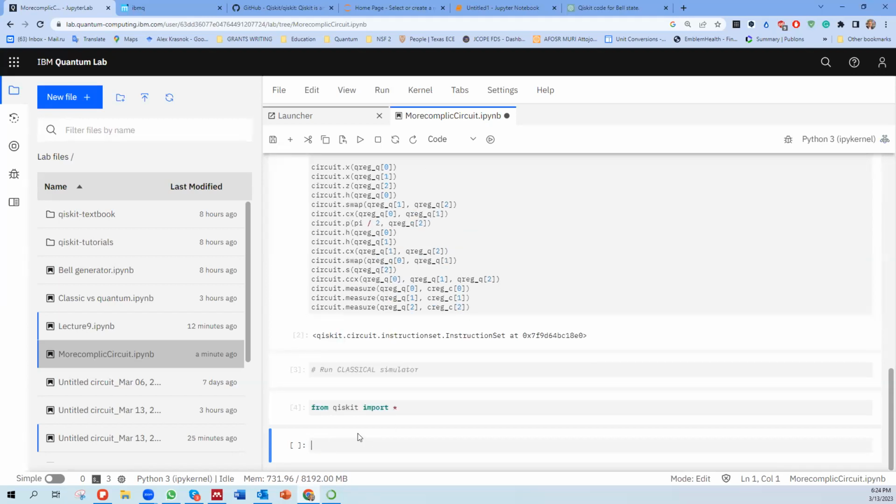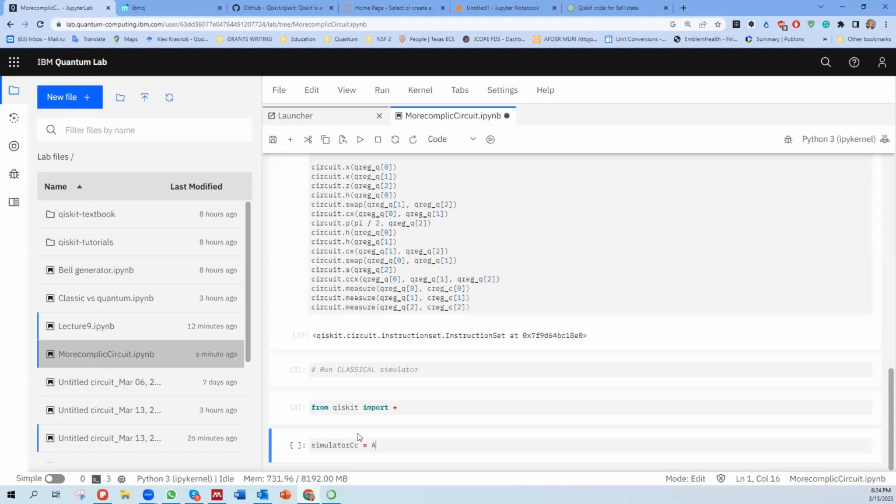Just in case, and then let's call for simulator. Let's name the simulator classical complicated, for example, right? So it's equal.